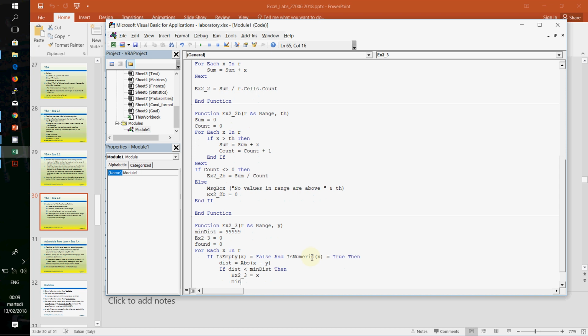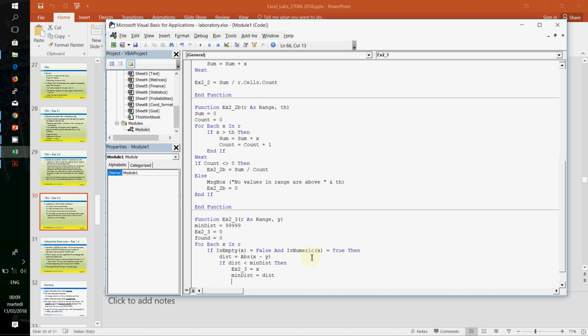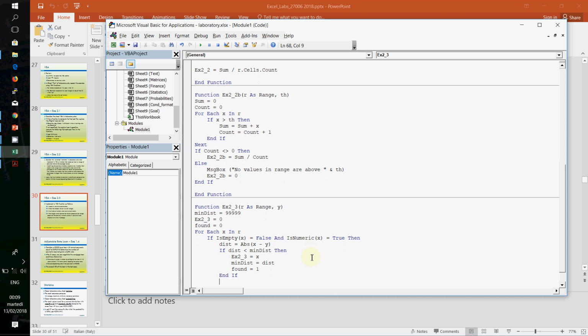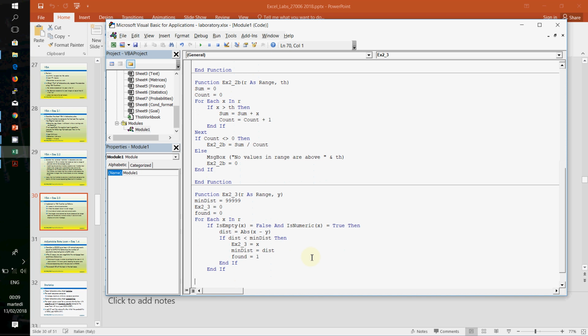I update min dist, assigning it the value of dist, and then I set found to 1 because I have at least one numeric value to be evaluated. I could set this before, but okay, that's the same. And if, next.